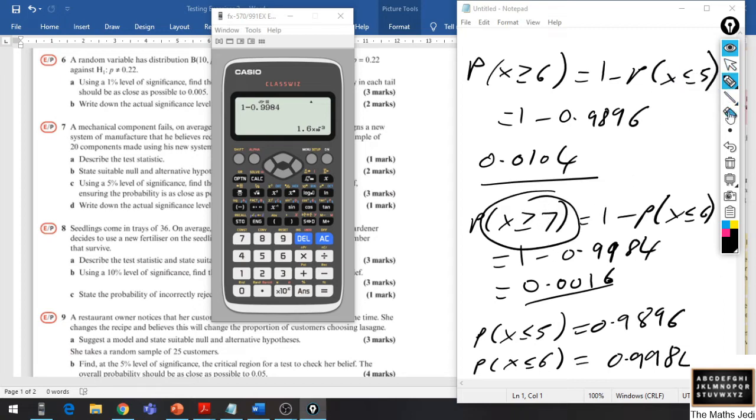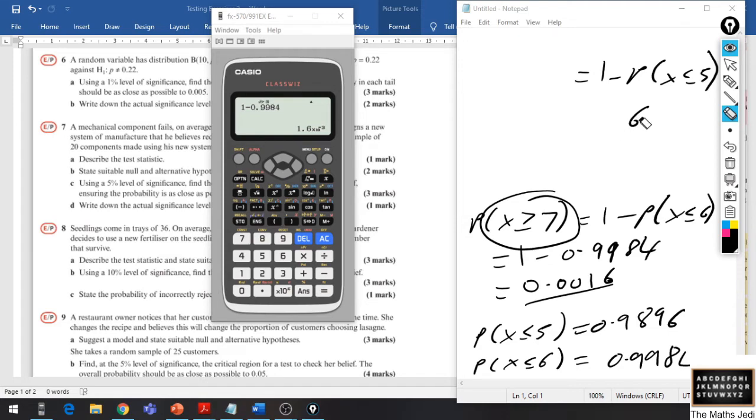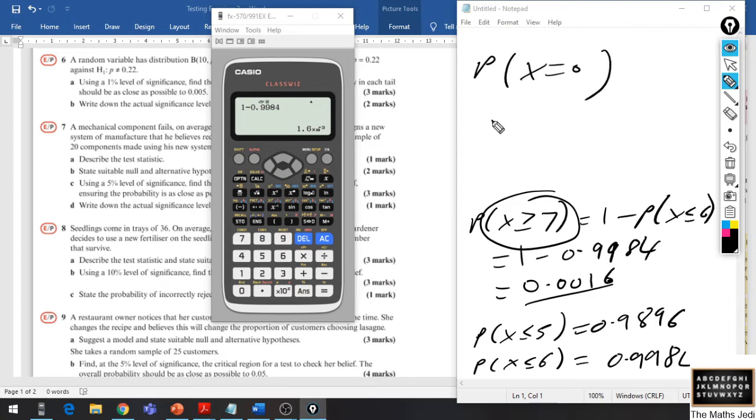So in terms of a critical region, if you go back to the question, it's asking for a critical region. There are 2 critical regions because it's a two-tailed test. It's everything that's equal to 0. So we had that from earlier, if you remember, the value where x is equal to 0. And then everything that's between 7 and 10. It has to be between 7 and 10 because, of course, 10 is the uppermost value that you can have.